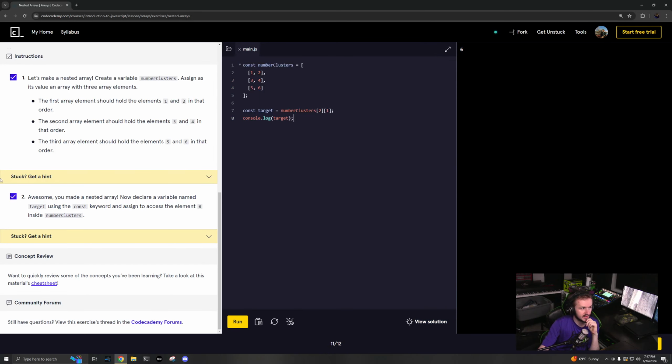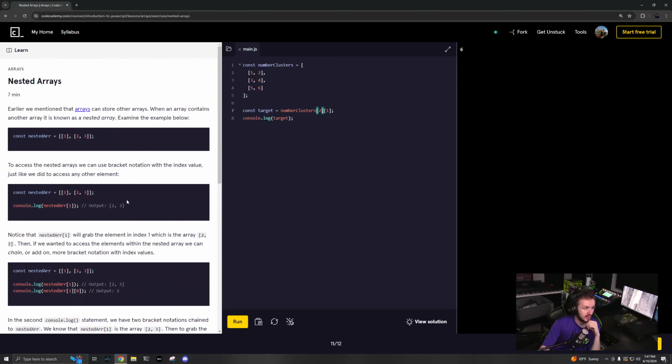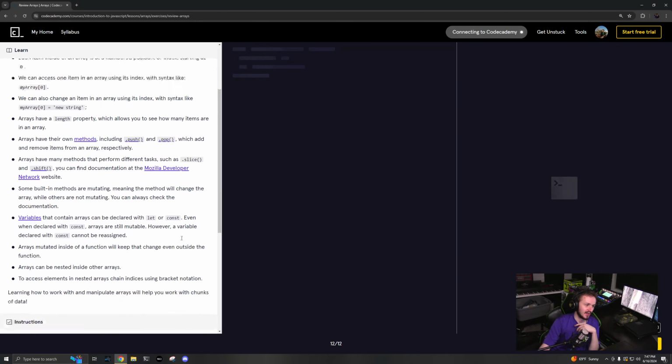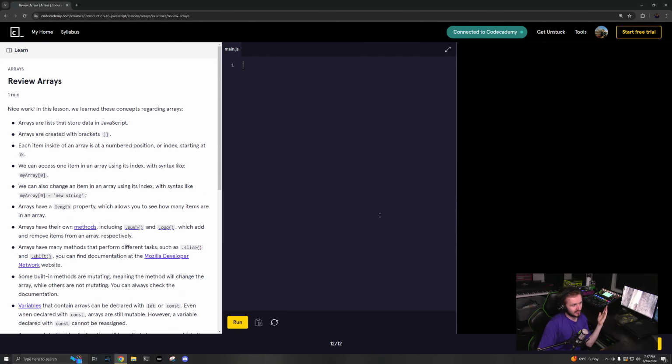We have seen 6. So the first index is vertical, the next is horizontal. It's much easier to do it this way than to read it like this. This is garbage. Don't write your arrays like that. Write your arrays like this. It is so much easier to work with. Okay, well, I guess that's it on arrays.